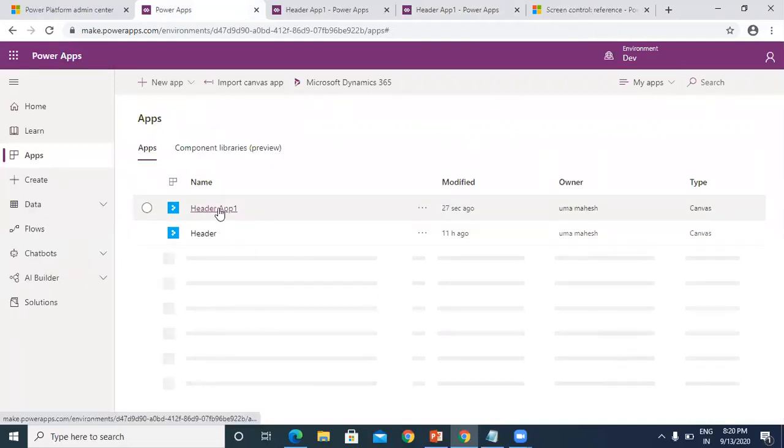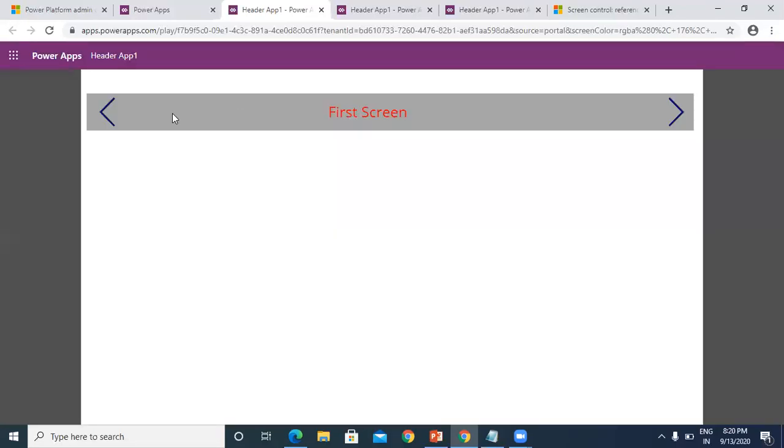When I open this app, this is my first screen. In the first screen, the text I have kept in my gallery, this text came dynamically. And I click on the next screen.